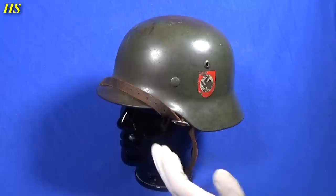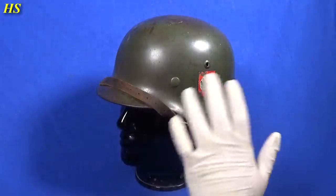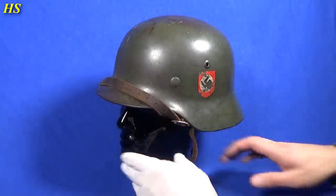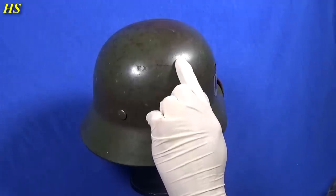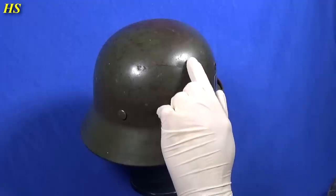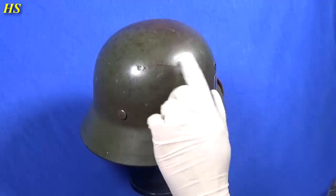And like I said, these helmets are very expensive, especially when it's a double decal. This is just a very iconic looking German helmet. If we take a look at the back, we can see the war damage right there. Don't worry, I'm going to give you close-ups later, but here's the war damage. Here's a small dent and a crack, from here to here. It's a pretty hard hit.